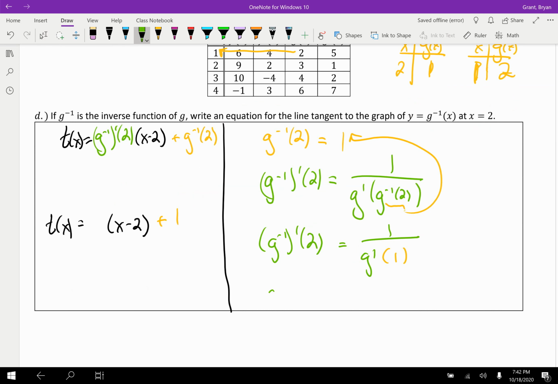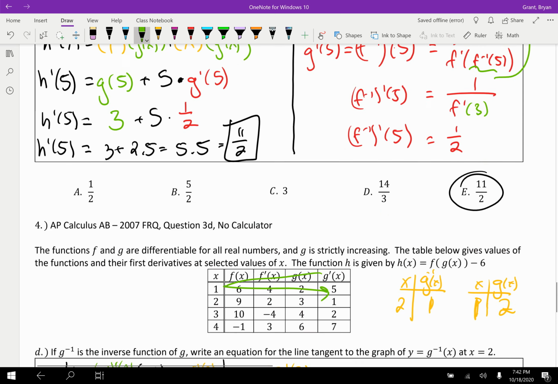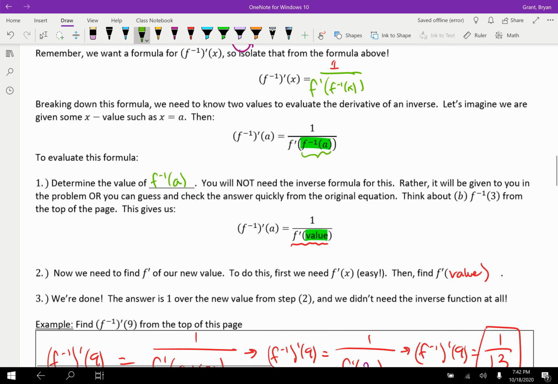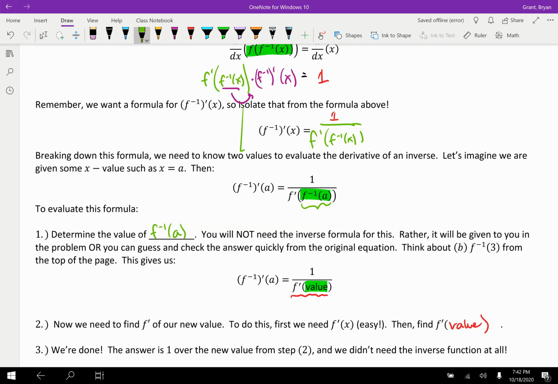So to conclude my slope of the inverse at 2, we need to find g prime of 1. Looking back at the table, here is g prime of 1, which is 5. And so we have our finished tangent line, 1/5 times x minus 2 plus 1. That's as hard as really any of these inverse lessons get. You again do need to add one more formula to your note cards or to Quizlet or whatever sounds good to you, and it is this friendly formula over here.